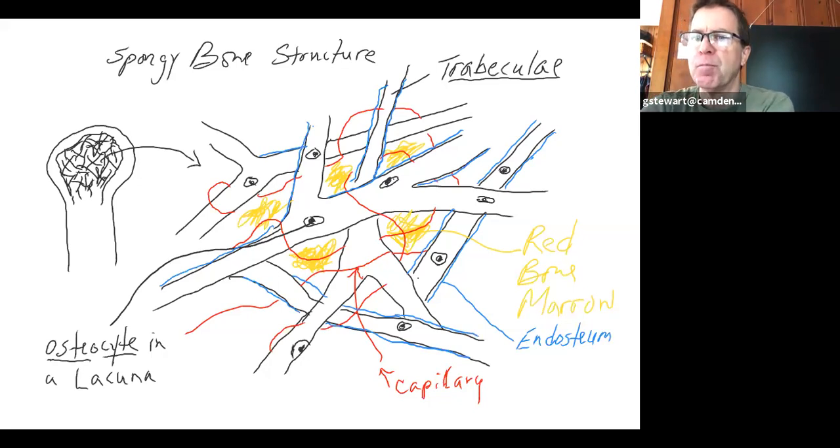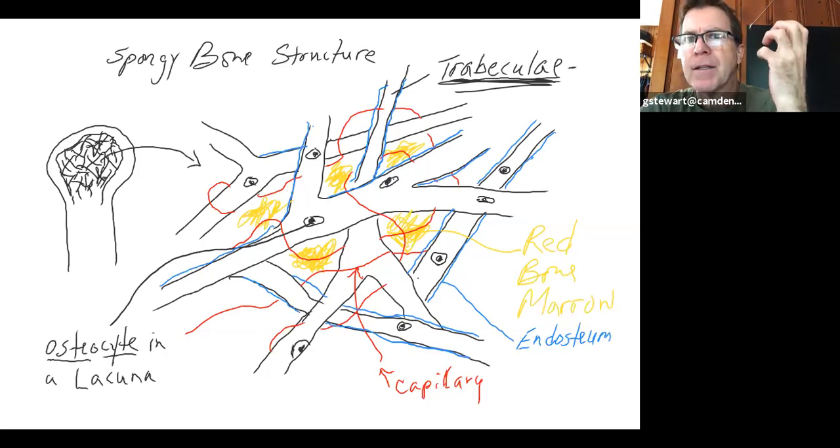It's made up of these bone trabeculi, the spicules, the needles, and it looks like they're randomly arranged. They're not. Physiologically, these trabeculi are arranged so that they resist stress on the bone. Just like building a bridge, the girders that stabilize a bridge that we drive over in our cars are all engineered and arranged so that they resist stress. Same with these little tiny bone needles called trabeculi.